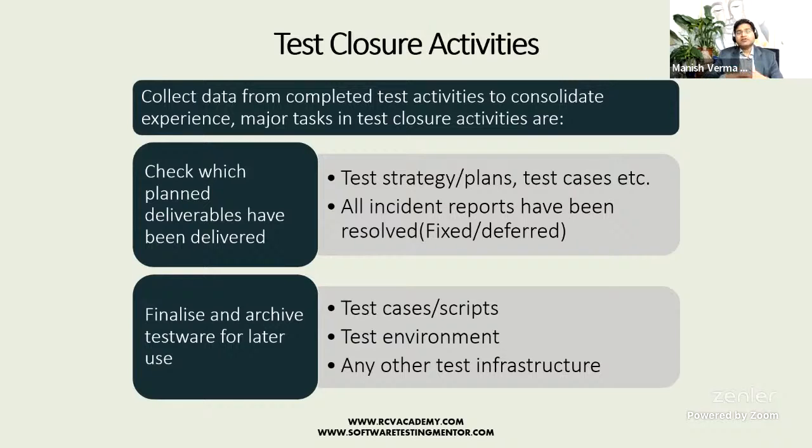This is required because, say for example, tomorrow some audit happens, then all of these documents are required to show that yes, we had followed the defined strategy and the plan, we had the test cases, there was a traceability matrix, we had ensured all the proper details and processes were followed before releasing this particular software, right? So all of these things are collated, finalized, and archived into testware for later use if required. For example, test cases, scripts, test environment, any other infrastructure documents, any other details. Okay.